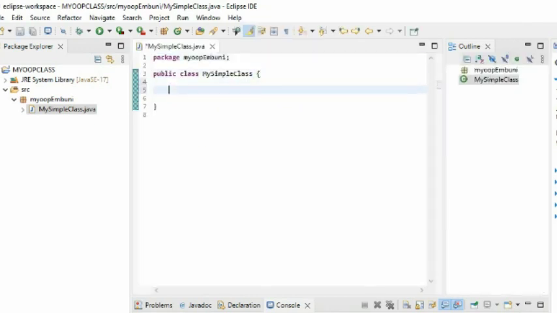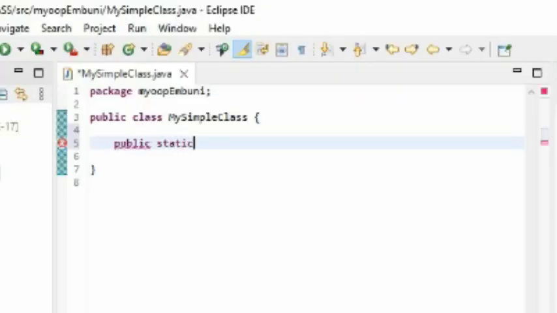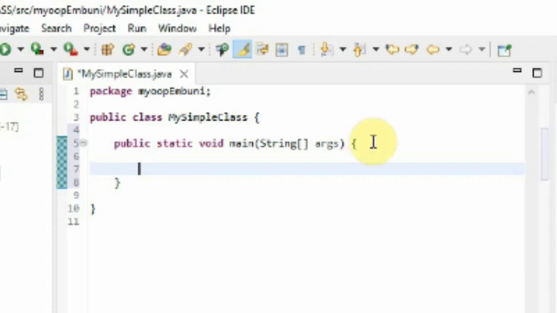So we begin with the main method. We said it's public static void main. Then you're working with String there, and then we have the opening curly brace there. The best thing about some of these IDEs is that when you open the curly brace, it gives you the closing curly brace so that you don't end up forgetting.